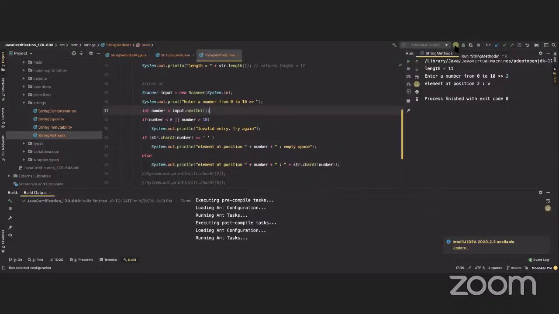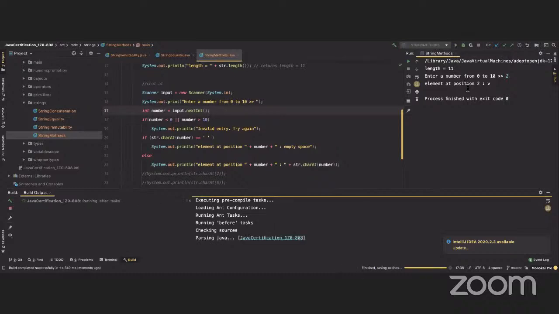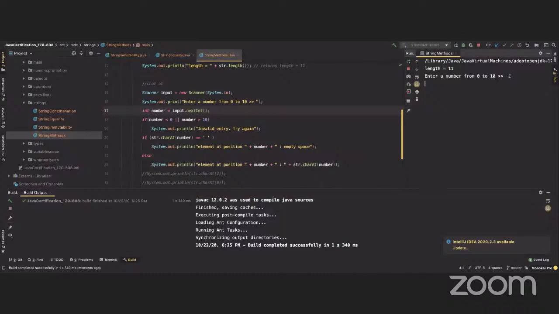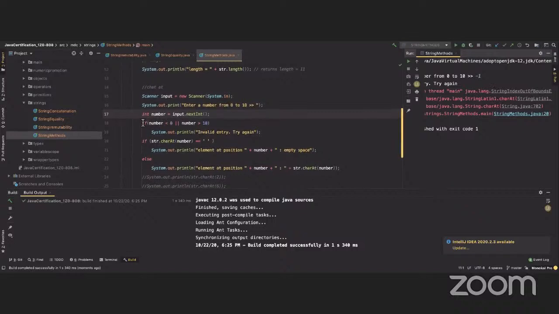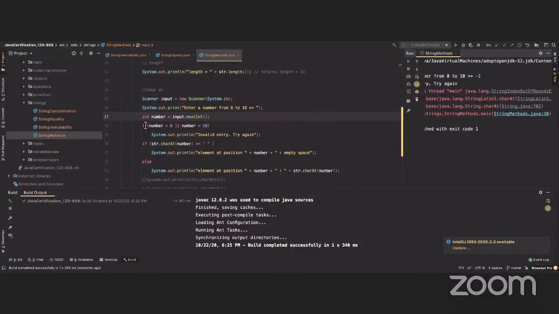So we have this, and we enter number -1, and we get invalid entry. Try again. And of course, we have to catch an exception here, because this is string index out of bounds. So we have to have some sort of an exception here, like a try catch, and we're going to talk about exceptions later. This try catch is going to grab this exception when the user enters this. Okay, in the meantime, let's keep it the way it was before.